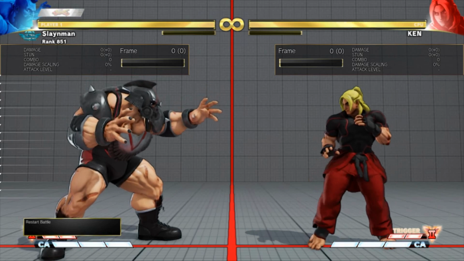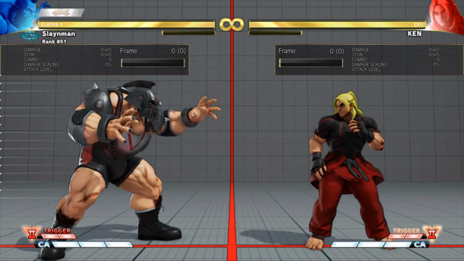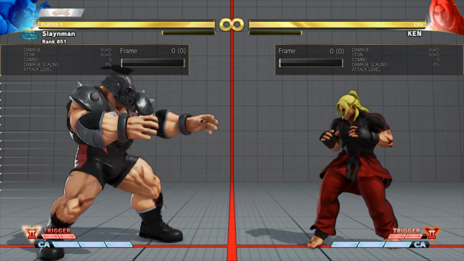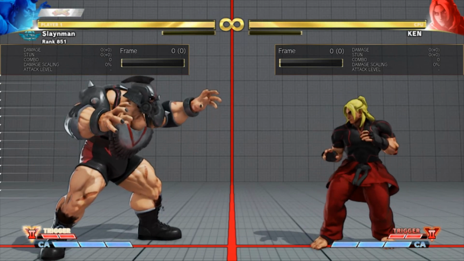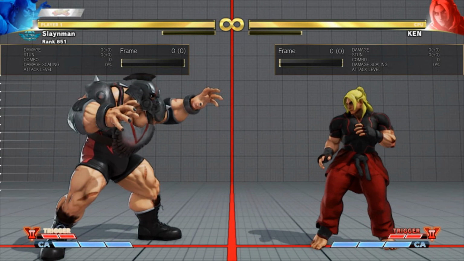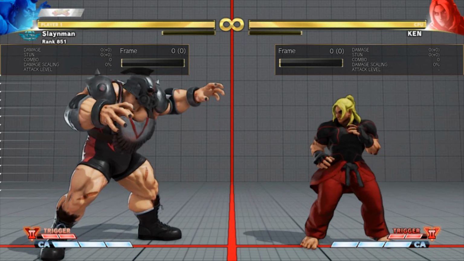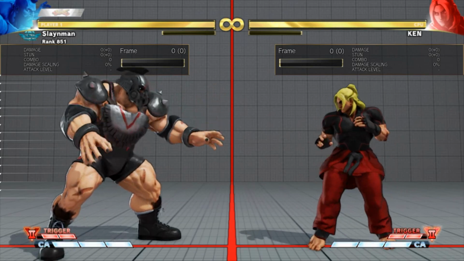Since Gief can do a whole bunch of new stuff with his V Trigger 2, like a bunch of different combo routes, I'm going to show you some combos, a bunch of non-counter hit stuff, some useful, some not useful, just to show everything that he can possibly do off of it. Maybe not every single little thing, but most of the stuff you can do off of it. So just watch.